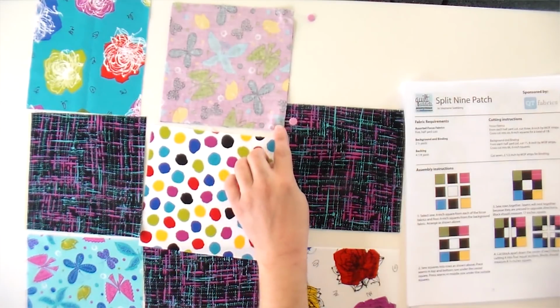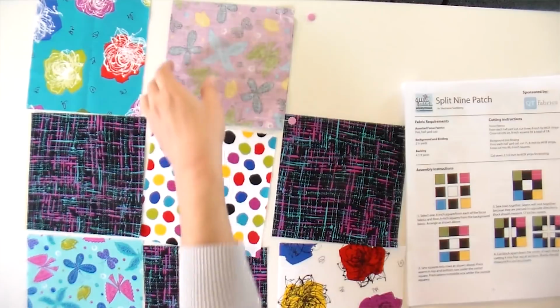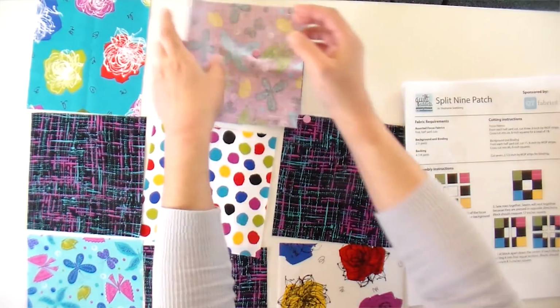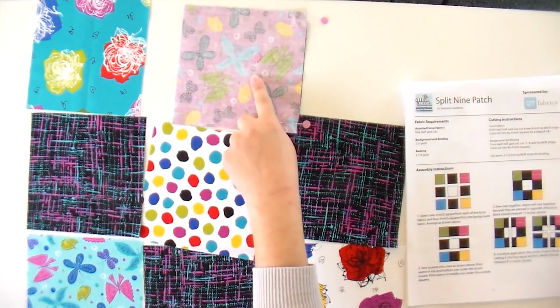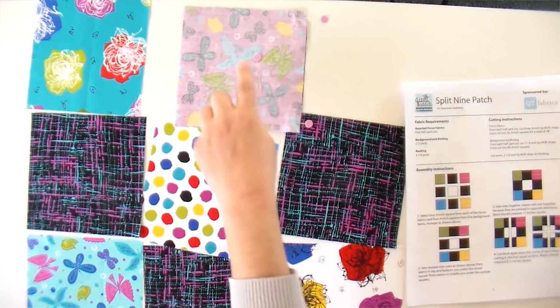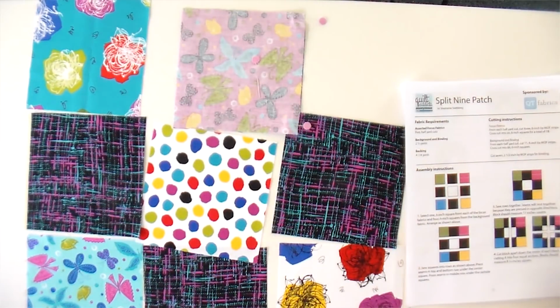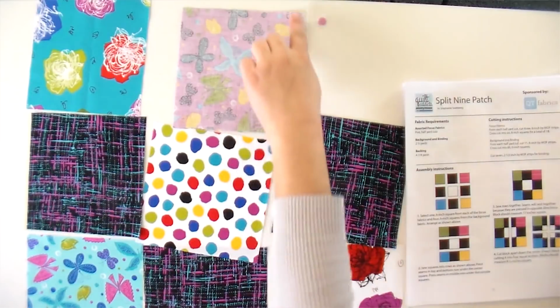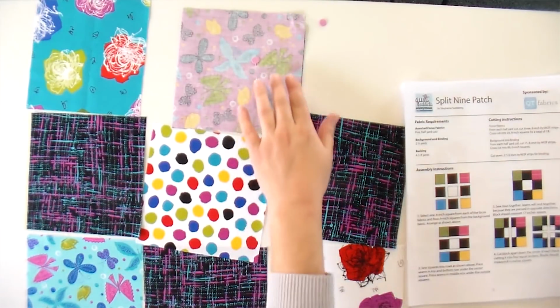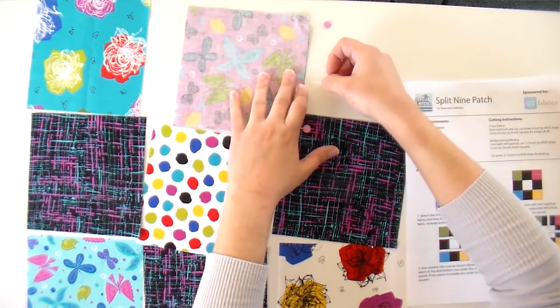And the reason why I pinned really close to the corners is because you need to pin where it's going to matter, and we'll talk a little bit more about that as we're joining our rows together, but it doesn't really do you any good to pin like over here because you're not sewing anywhere close to this pin. You're going to be sewing a 1/4 inch away from the edge of the fabric. So pinning like right here isn't going to keep the fabric together where you need it to be kept together at. So make sure you're pinning where it matters. You also could put a 3rd pin if you want in the middle.